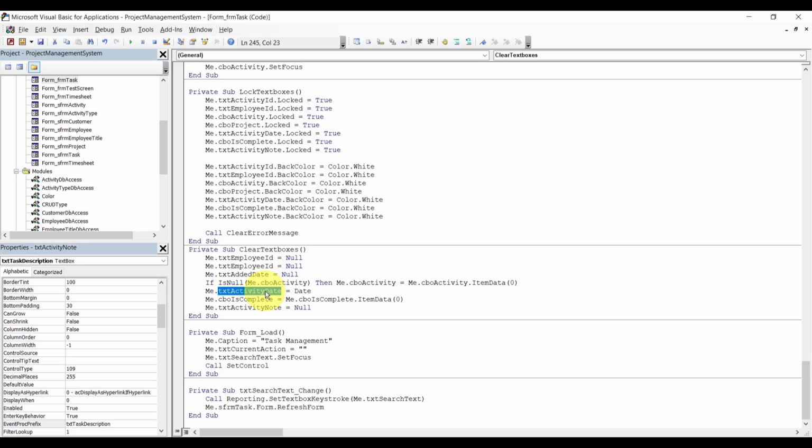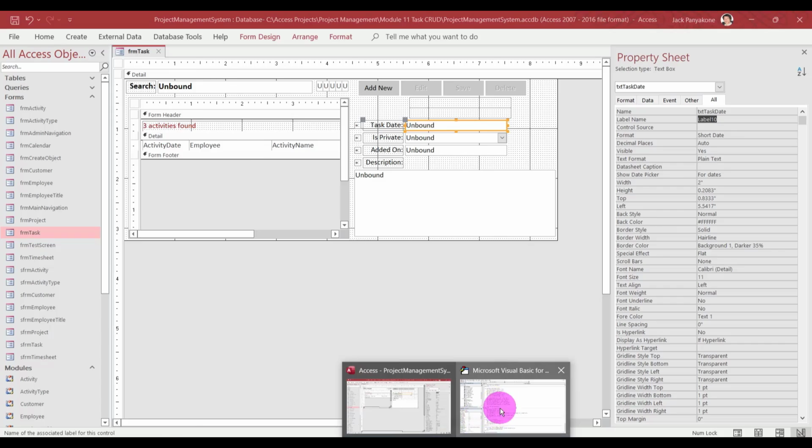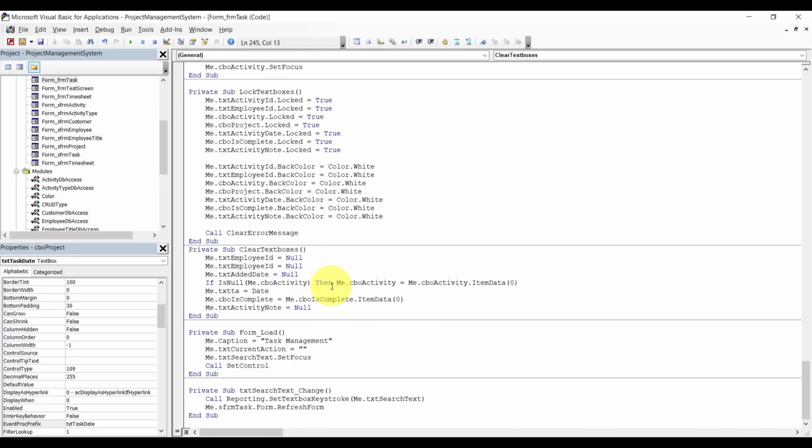This would be task date. Hold on. Task date. See there? No wonder I couldn't find it. Task date. And then now we should be able to say, how about task date? And that would be date.